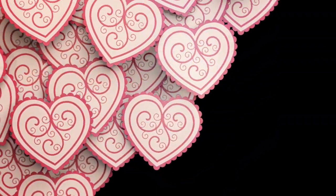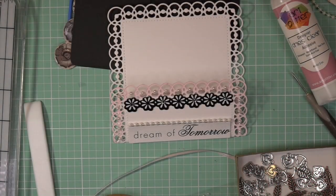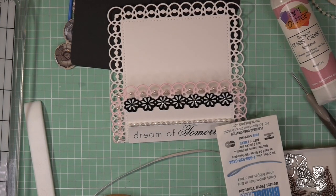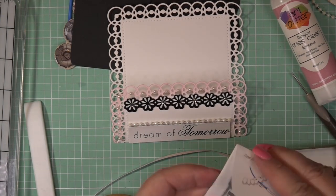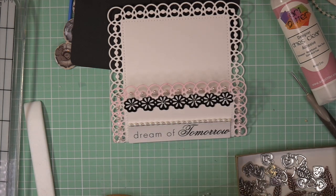And so, yeah, sweet. Everything's in hearts. There's nothing sweeter than to do a wedding album, that's for sure. So I have some row of pearls going across Dream of Tomorrow. And now I'm going to get my orthodontic thread out. Yes, and it works perfectly.